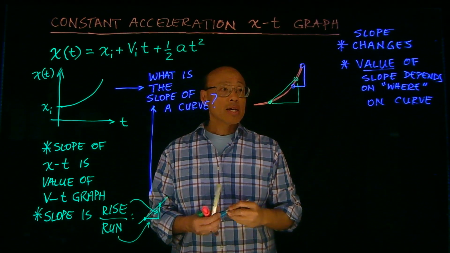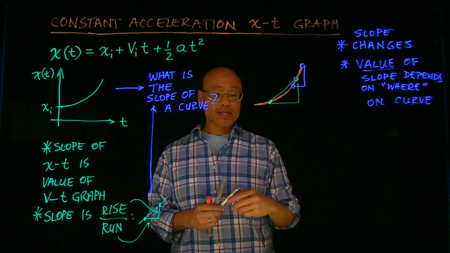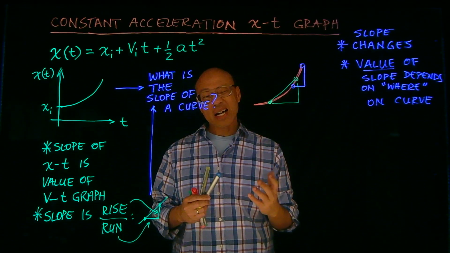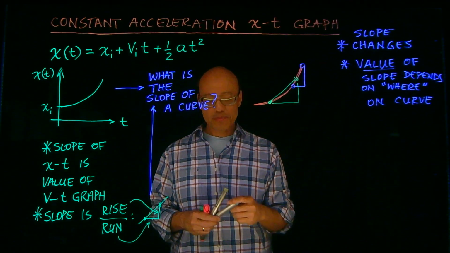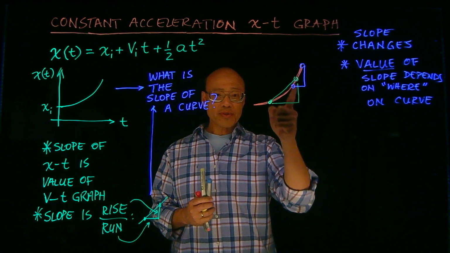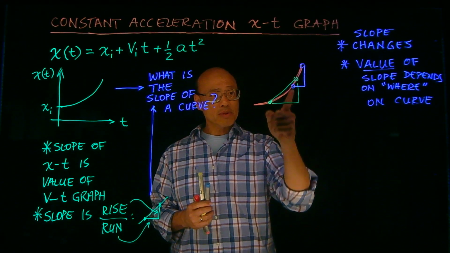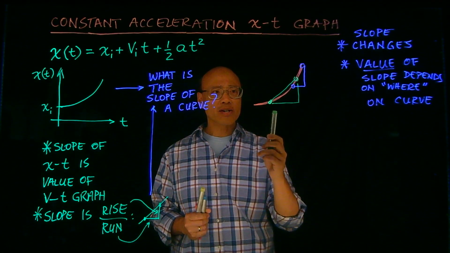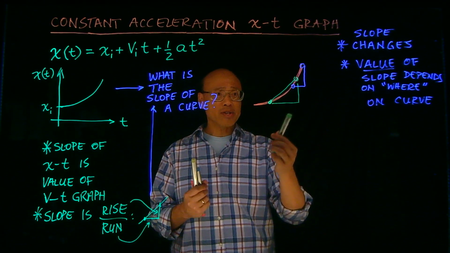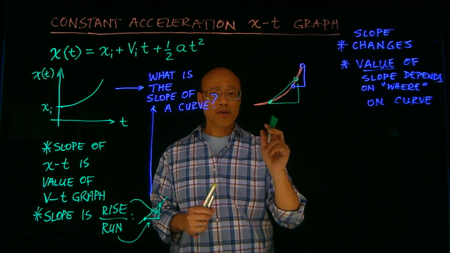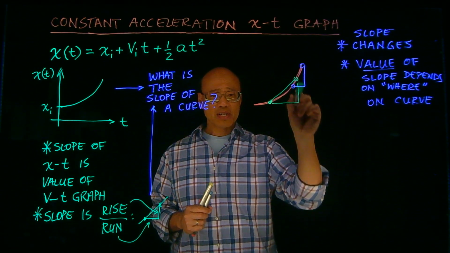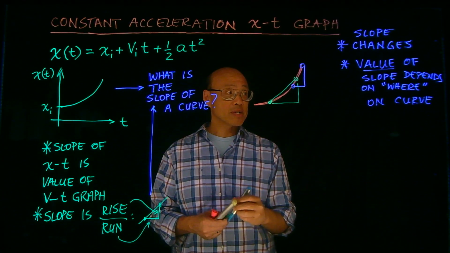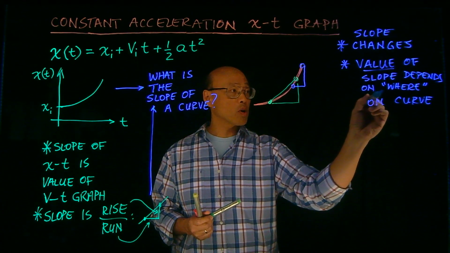Okay? The other thing we're going to need to appreciate as far as what's the slope of a curve is really like how it's defined. And what do I mean by that? Well, you see how this on the green, the green triangle here, is that really a good calculation for the slope of that curve in this region? Or, well, first of all, when I say where, the key thing actually is this where means at what point.